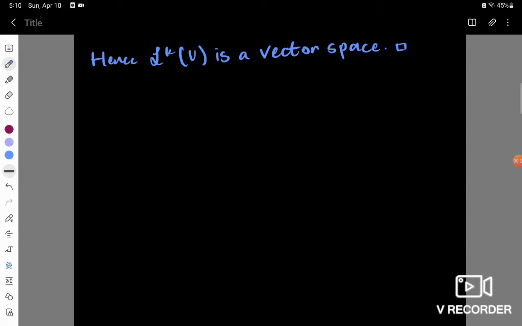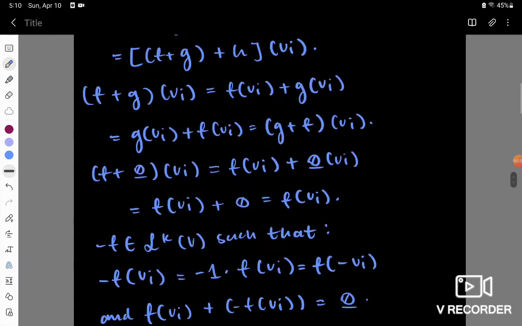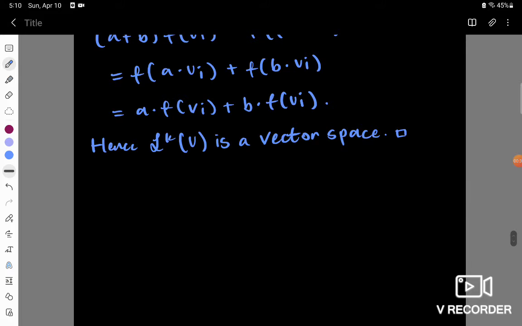So last time we showed, as I have in quite a lot of space here, that L to the k of V, the set of all k-tensors over V, is in fact a vector space under associated operations of sums of tensors and scalar products of some real number times a given k-tensor.